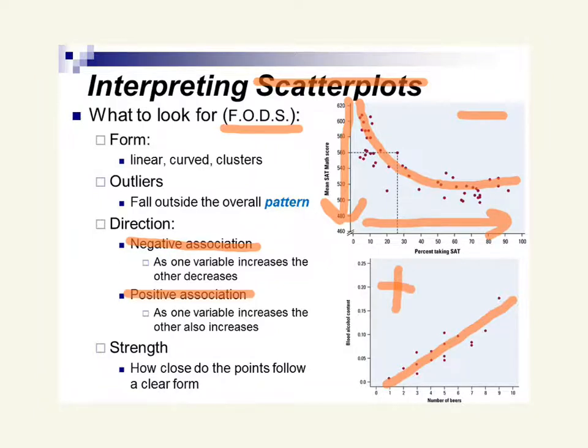Okay? The final thing that we need to identify is what we refer to as strength. All right? How close do the points follow a clear form? At this point, as we analyze the strength, it is purely our opinion. The easiest way that you can determine strength is how quickly you came to the decision in the form step. How quickly did you decide that graph 1 was curved? Well, we came to that pretty quickly, right? So it's probably moderate to strong strength. Same thing with graph number 2, pretty clearly aligned. Probably not going to have a lot of argument about that. We're in the moderate to strong category, all right?